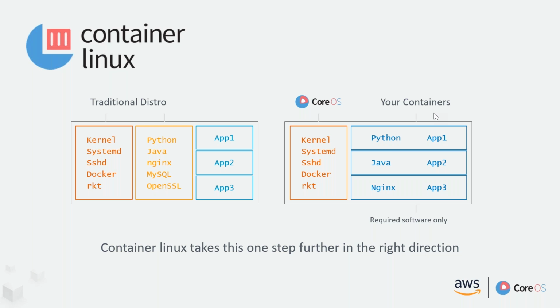And so what that looks like versus a traditional distro: on the left you see that you ship in, say, Red Hat Enterprise Linux, you'd have Python and Java and Nginx, and there's an OpenStack install in there, and there's all kinds of stuff in these distros. What we've done with Container Linux is strip all that out and move it into containers. So this takes the immutable infrastructure one step further in the right direction. Containers are the first step. Running on a container-focused operating system is the second step. And then third is having a container-focused orchestration system and CI pipeline.